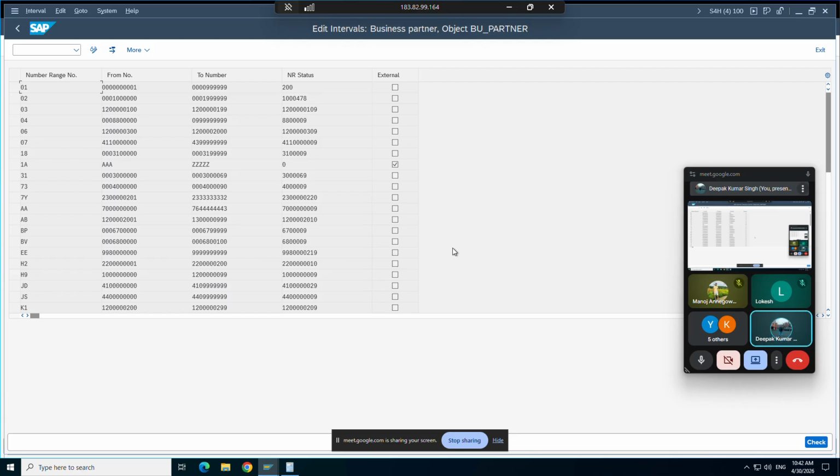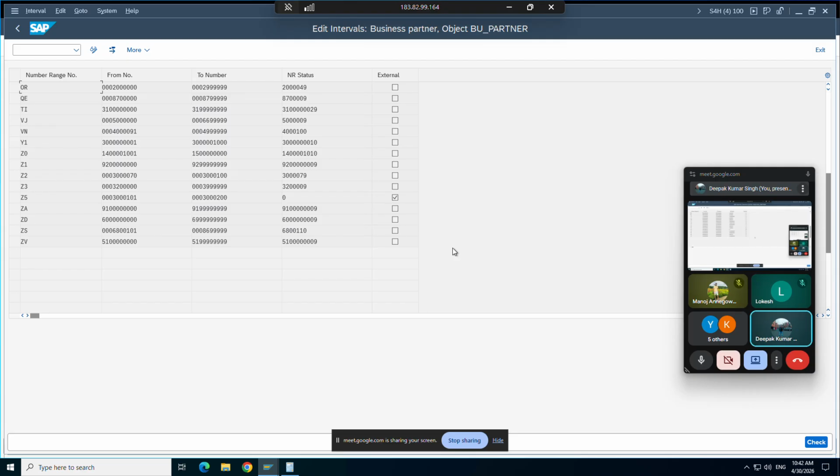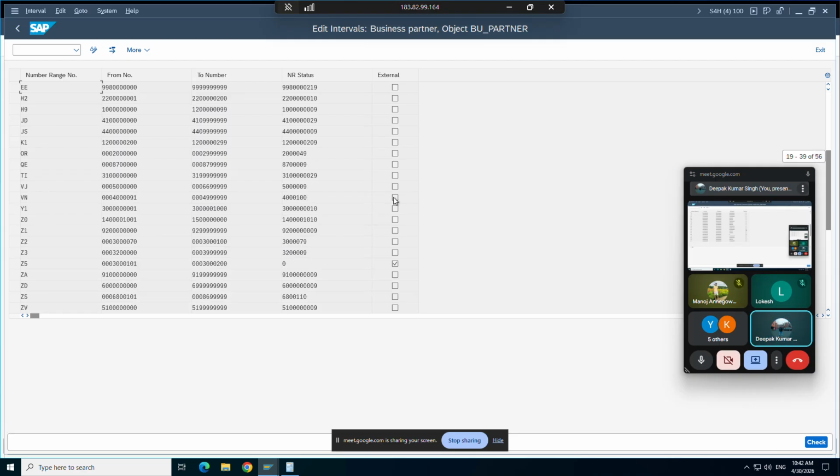Now you notice one more thing. Wherever I marked it as external, the number status is 0. And wherever it is internal, the system is giving some number ranges, the current status basically. Because whenever you mark it as external, the system doesn't know which number you are going to create after some time. Let's say after 4 days, how will the system know which number you have used? So the system doesn't give anything related to number status. It simply says 0. Now it's up to you. You have decided to use this number range as external, so you only remember whatever you have consumed. The system will not remember anything. This is what SAP does. Clear?